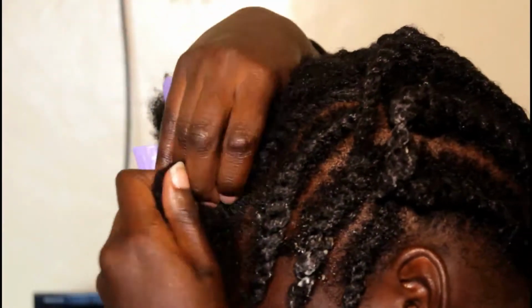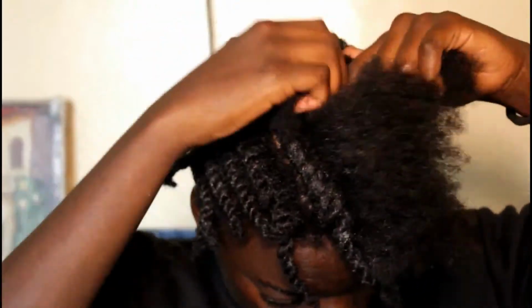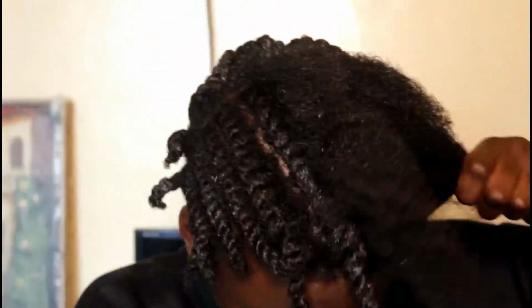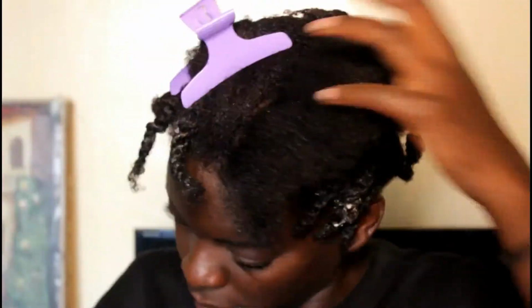This is nice because you are able to see the back view, the side view, and then you're also going to see the front view. I added more water because my hair was super dry, so I added water to further dampen it. I didn't want wet hair, just damp. Maybe next time I can do this on wet hair when my hair gets a little bit longer.